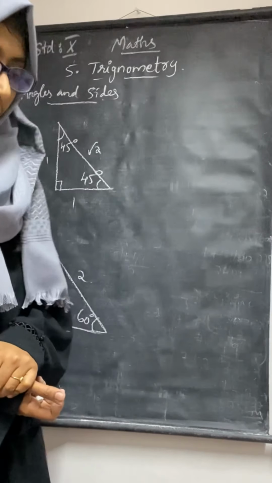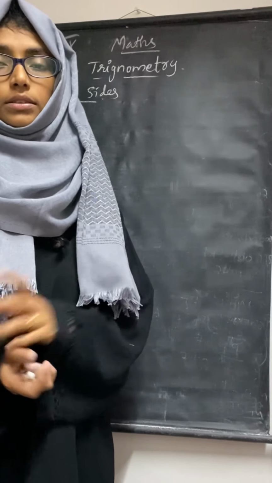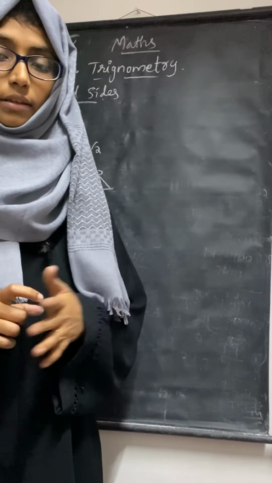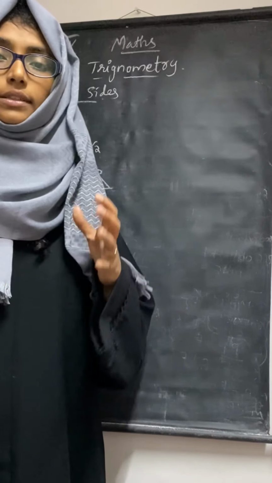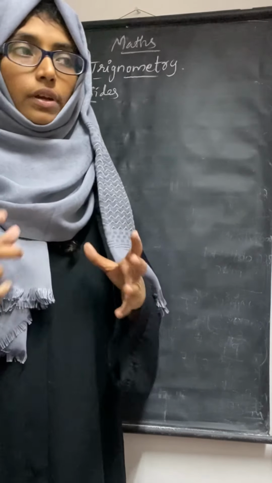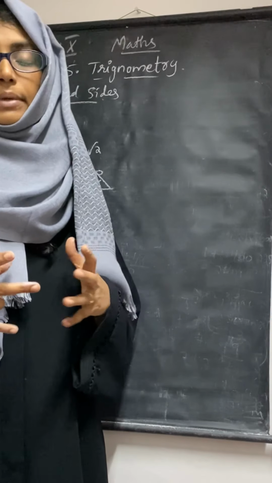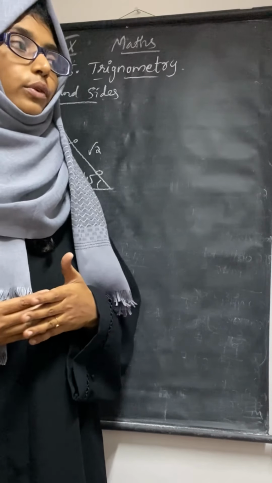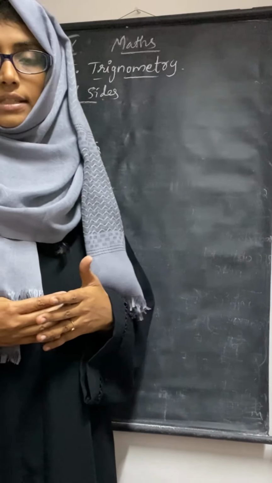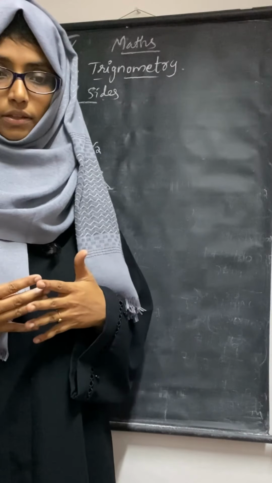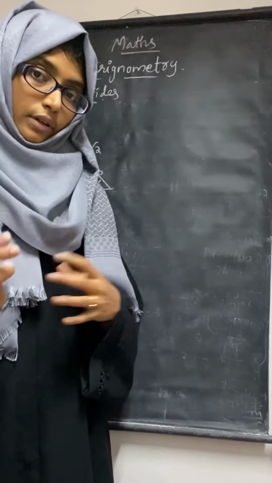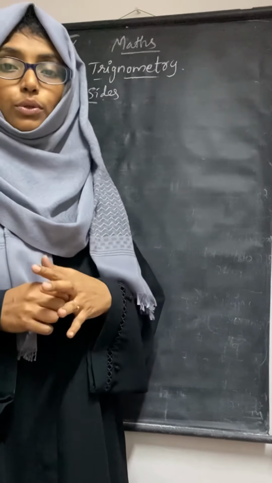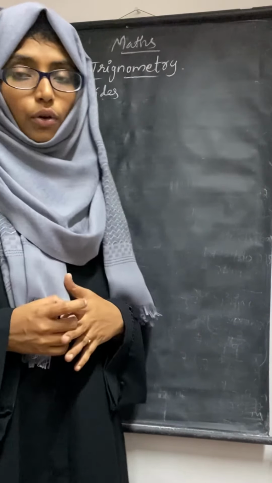Trigonometry is a Greek name, trigon and metron. Trigon means a triangle and metron means measurements. Actually it is triangle measurements. So here we are going to see many kinds of triangles, and those triangles' measurements also. We have seen in 9th standard many kinds of triangles. Teachers told you that you need to remember those triangles, so we are going to see them first. Whether you remember or not, we have to see.